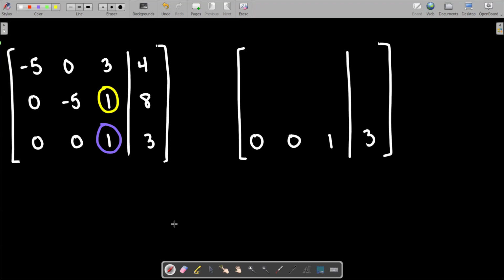We're not using row 1 in this step at all. We're working with purple up to yellow. So, yeah, let's do negative. Let's do the, oops, sorry, I was writing it in the wrong place. Let's do the negative of row 3 and then work upwards and just add row 2.